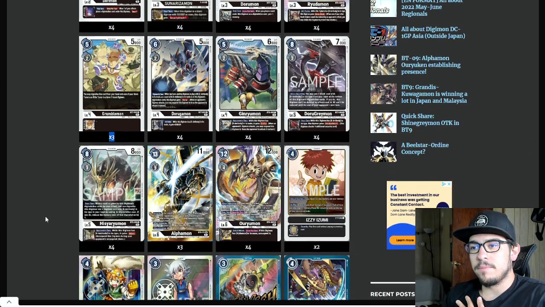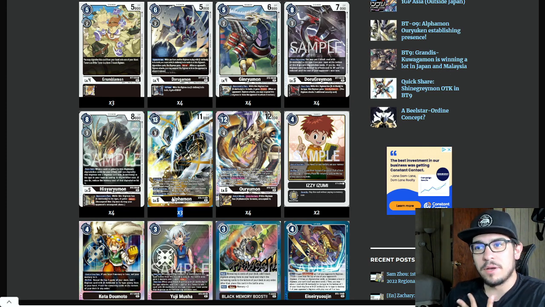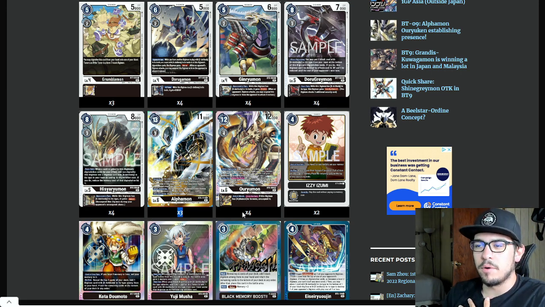I do like it. Now we got 4 Dorugray, 4 Saryumon, of course, and then this time we're going with the 4 Oryumon, 3 Alphamon. So again, all the way in on this Alphamon OTK, but just not going with the 4 Alphamon, going with 3. I think that's fine. I think 4 and 4 of both when you're only playing 8 is going to be a little bit clunky.